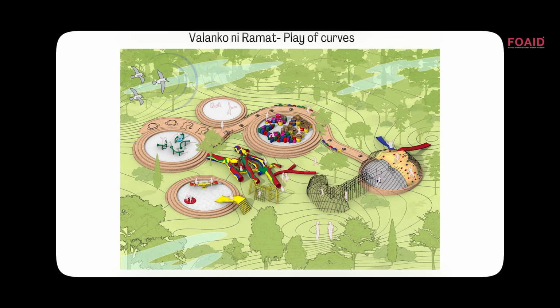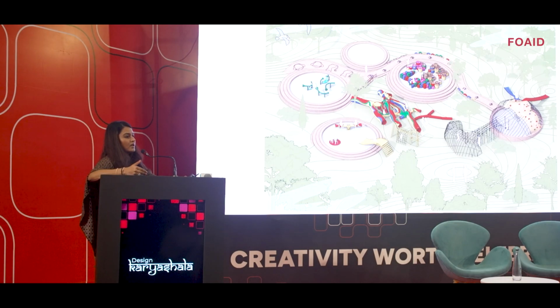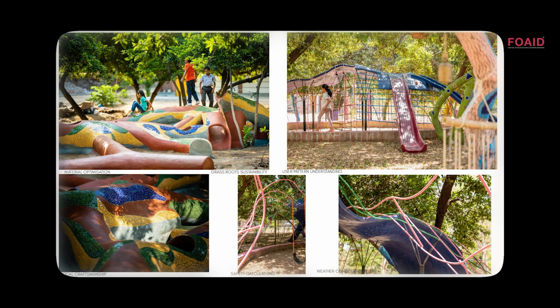And coming to projects that we recently have done, also the evolution of what currently needs to be done. How do we integrate sustainability? How do we integrate local labor? How do we integrate simple materials into doing things that complex materials would do, but in a much more grassroots way? So this is a project that we've recently done, which is a play area, but we've made this with mostly recycled material, where the central space is made entirely with cement pipes.